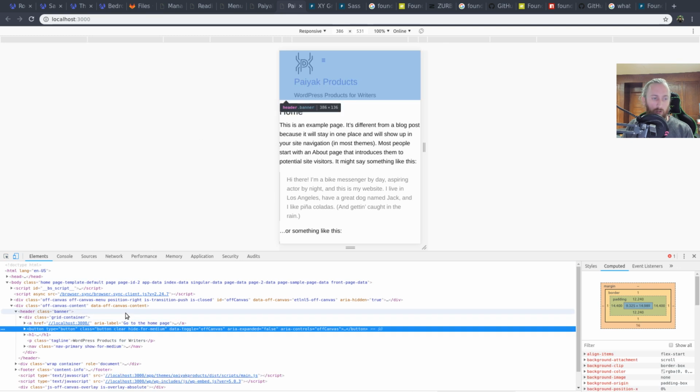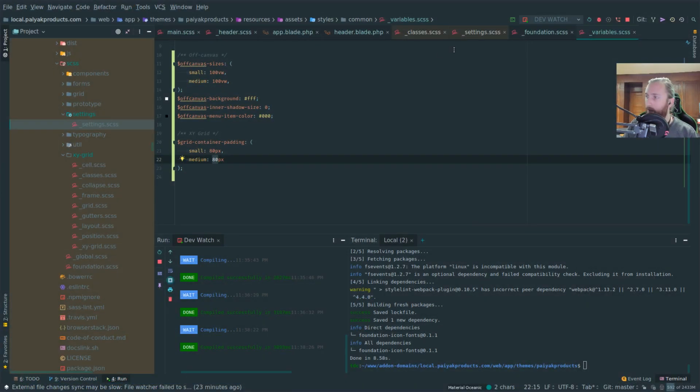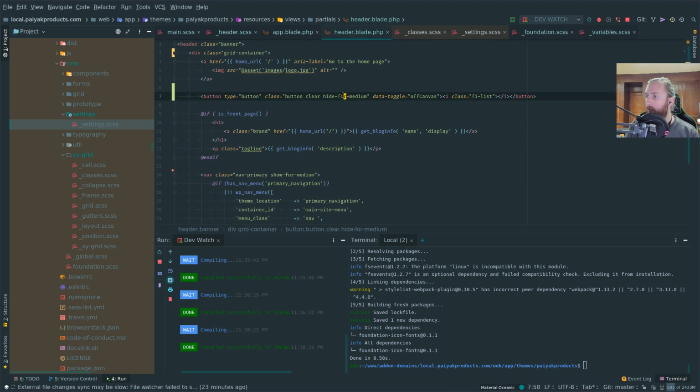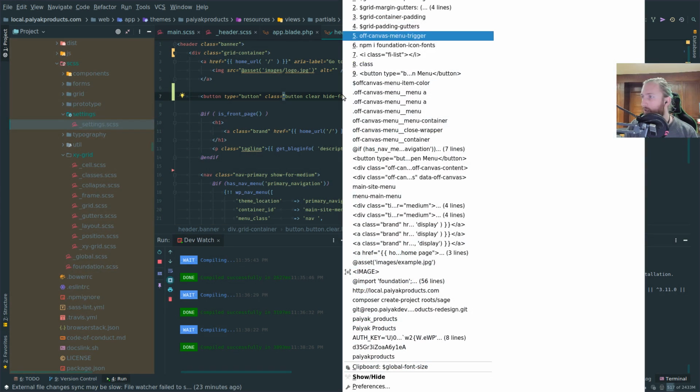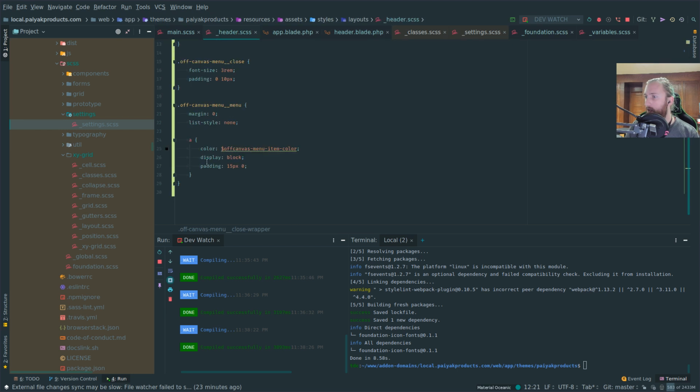I didn't change this stuff. Okay. I mean, I haven't forgot my class. Okay. I got distracted a little bit. So this button was going to be off canvas menu trigger, and our header.